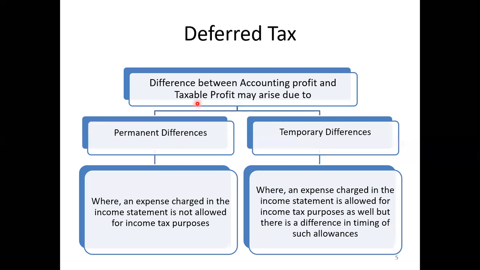Right, so these differences occur in two ways. The one reason is permanent difference. The second reason is temporary difference. Permanent means permanent. Temporary means it lasts for a short period of time. So the differences occur due to the time difference. You can understand easily. Wait for a while, right?